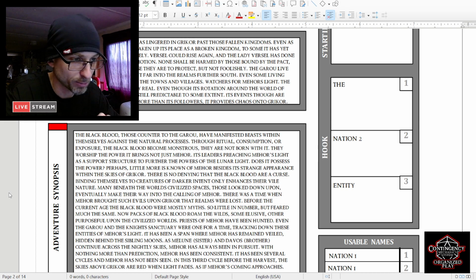Does it possess the power? Perhaps. Little more is known of Mayhor besides its strange appearance within the skies of GRIKOR. There is no denying that the Black Blood are a curse. Binding themselves to creatures of darker intent only enhances their vile nature. Many beneath the world's civilized spaces, those looked down upon, eventually make their way into the calling of Mayhor. There was a time when Mayhor brought such evils upon GRIKOR that realms were lost. Before the current age, the Black Blood were mostly myths, so little in number but feared much the same. Now packs of Black Blood roam the wilds, some elusive, others purposeful upon the civilized worlds.